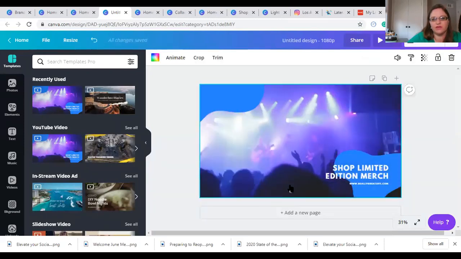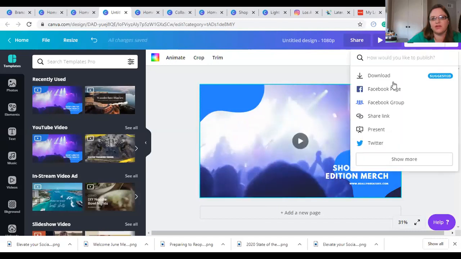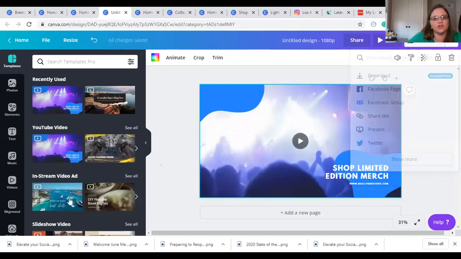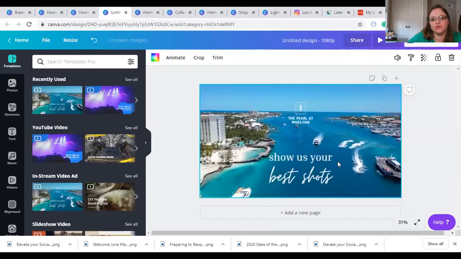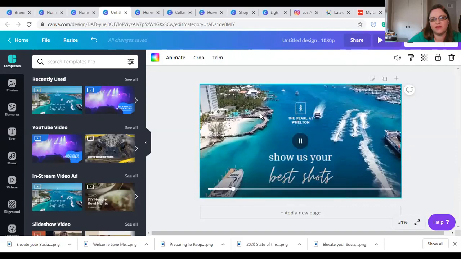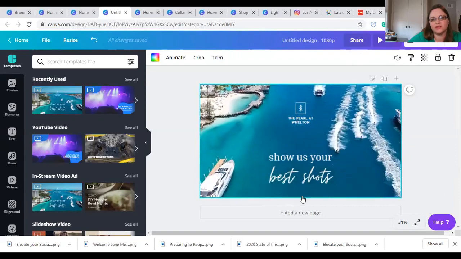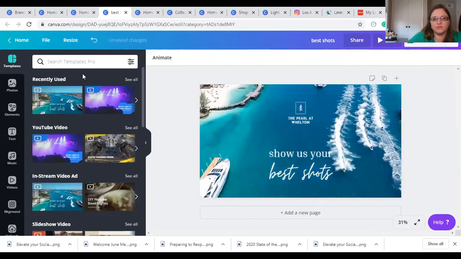You can upload your video and create it like this, and then download it and post it to your YouTube, or download it and post it to your Facebook. So you can add videos that have just the kind of professional elements on top of them, and edit these however you want. I thought that was a pretty cool feature.